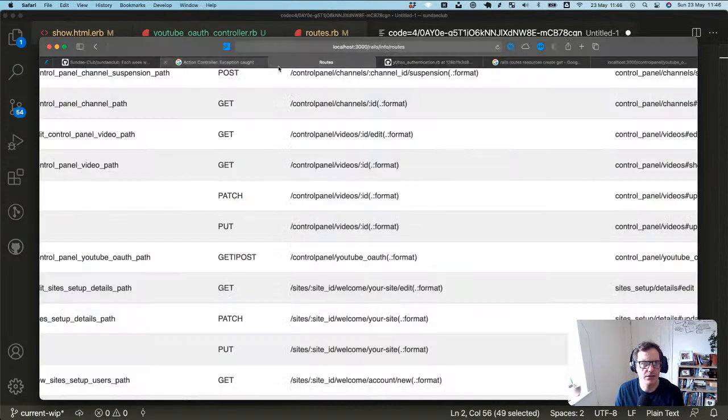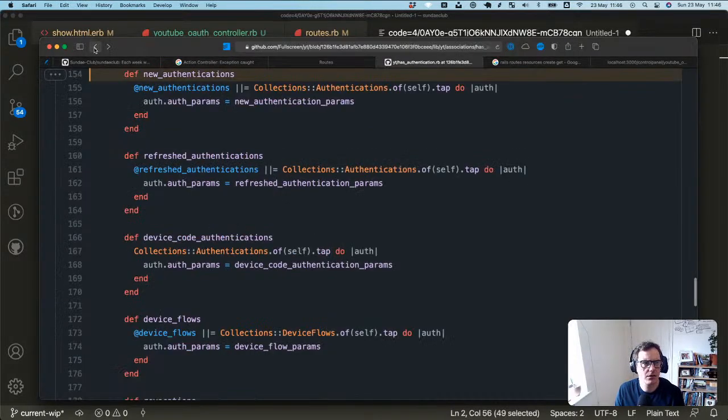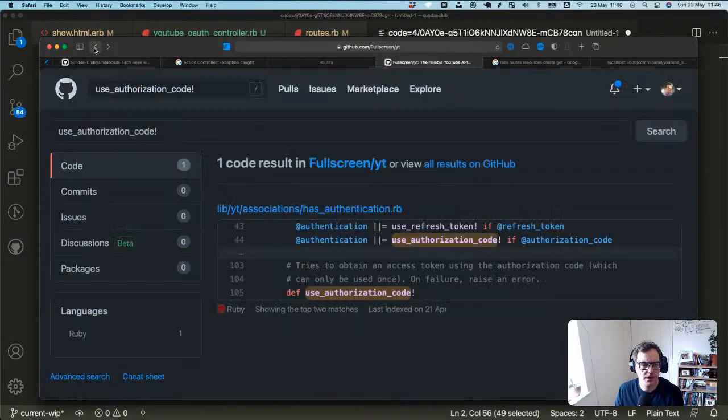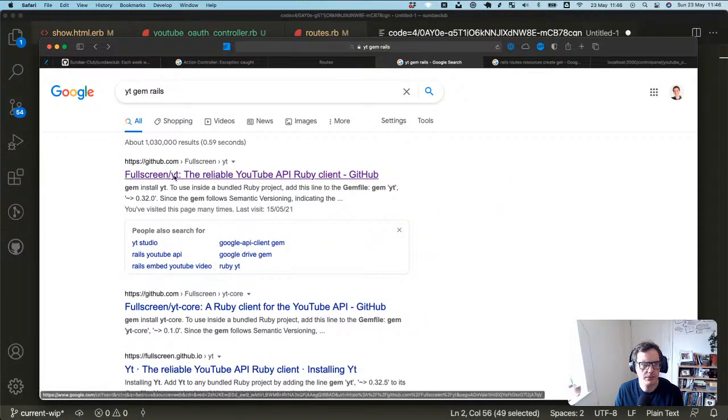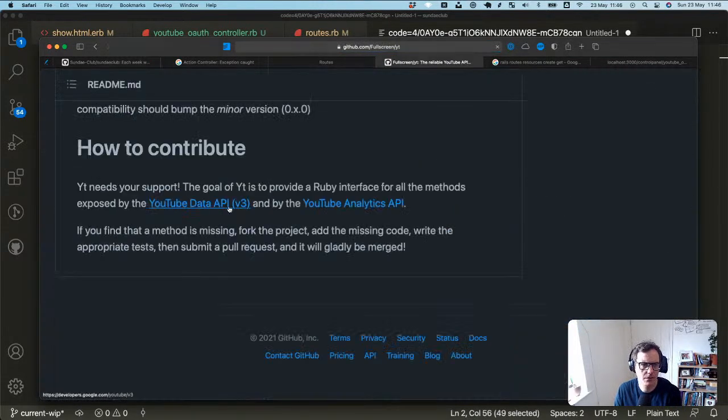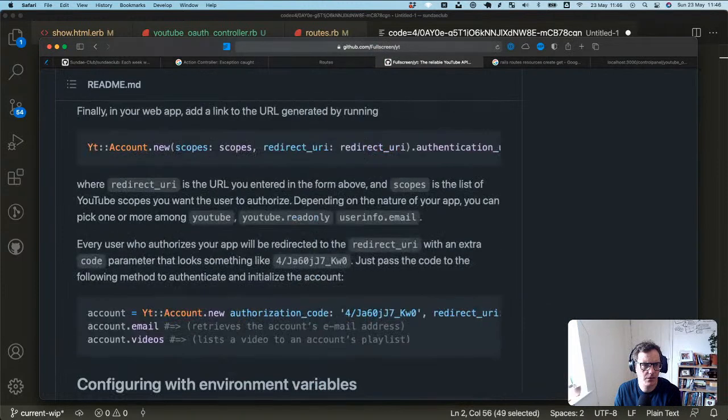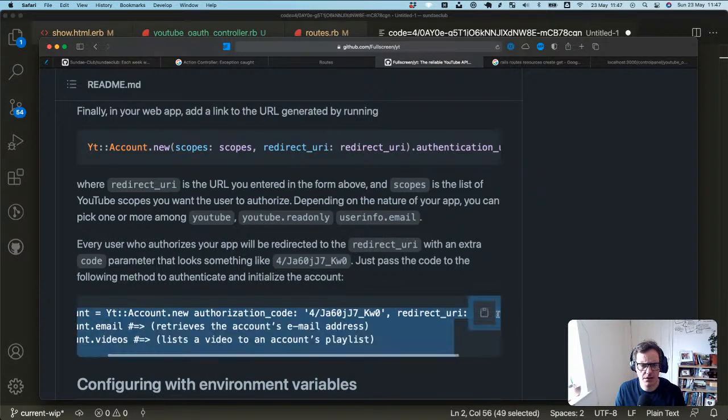It's saying I don't even need the scope. It's saying I could get the email and the videos just with the authorization code, which is exactly what I did. So, okay, does the code from last week work?